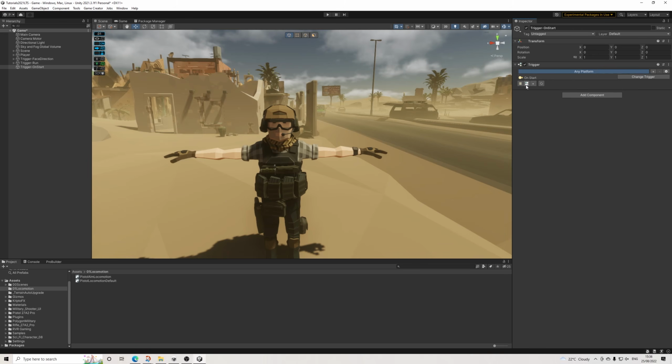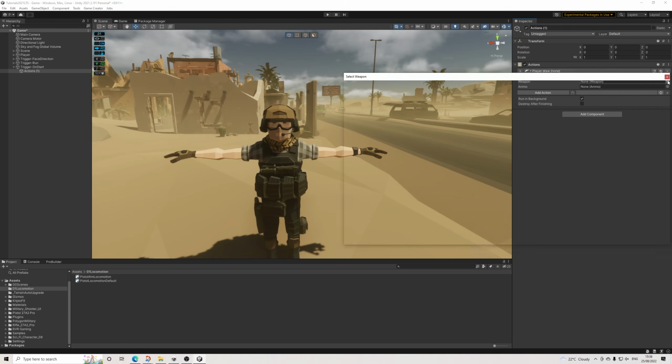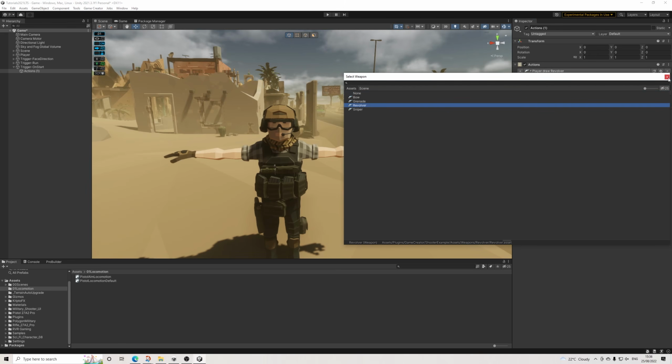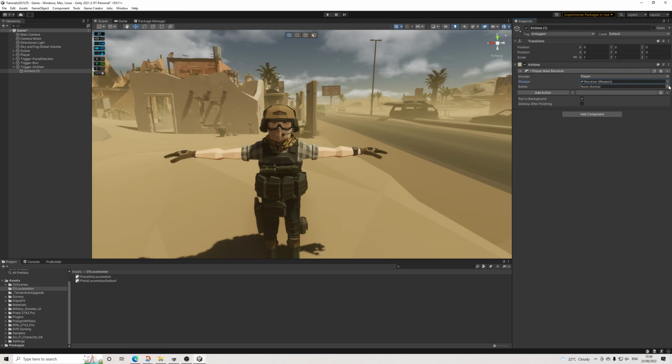Remove. So on start, draw weapon, player, revolver, and we'll be modifying that, by the way. And then ammo action.